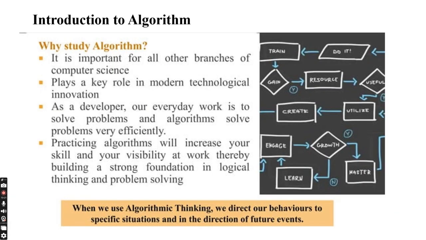First, we'll see the introduction about the algorithm, why we need an algorithm. It is important for all the branches of computer science. It plays a key role in modern technological innovation. As a developer, our everyday work is to solve a problem, and an algorithm helps solve the problem very efficiently. So now we'll see the definition of an algorithm.